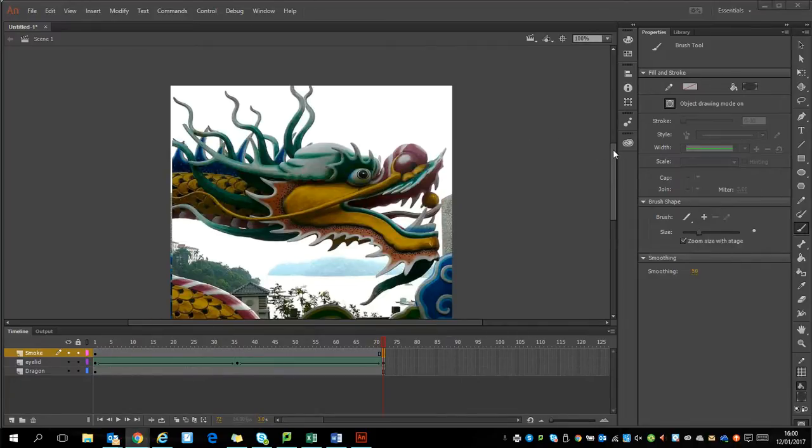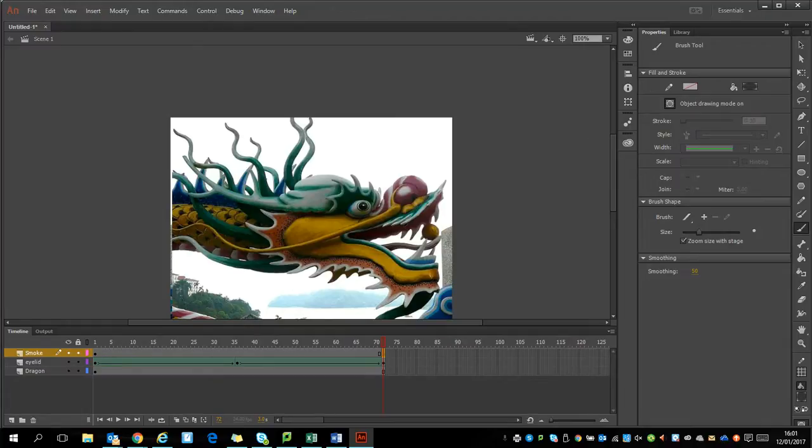Now what you will notice is I'm actually not drawing on the stage. This is because I want my smoke to come off the top of the stage. What I am going to do is draw a number of smoke tendrils going off up the top here. And I might turn my brush size up a little bit.